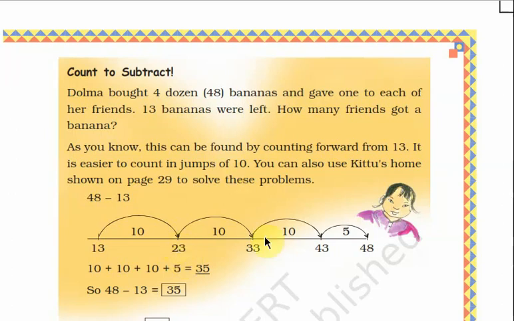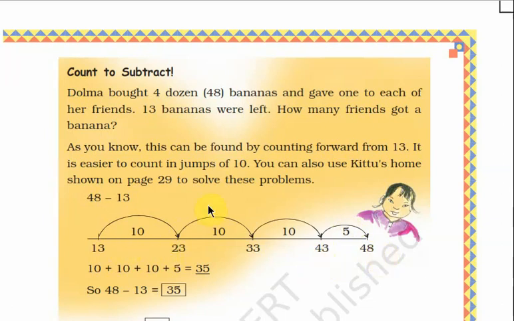Again from there we can make a 10 jump. Then we will reach 33. Again a 10 jump, we will reach 43. Then 43 is nearer to 48. Is it? Yes. If we make a 10 jump forward, then it will be on 53. So we can count from here up to 48 how many are there. So from 43 count 44, 45, 46, 47, 48. You got 5 as the answer. That means you have to make 5 steps to reach 48 from 43.